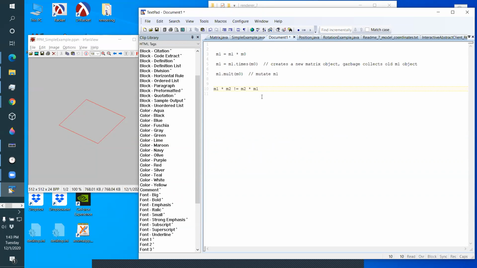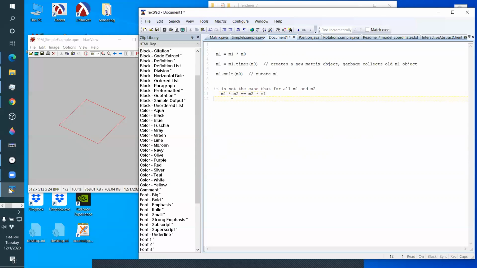So we write that equation, but you have to read it correctly. It should be read with the quantifiers: it's not the case that for all matrices M1 and M2, M1 times M2 is equal to M2 times M1. If you actually wrote it really carefully, this is the long way of saying it: it is not the case that for all M1 and M2, M1 times M2 equals M2 times M1.